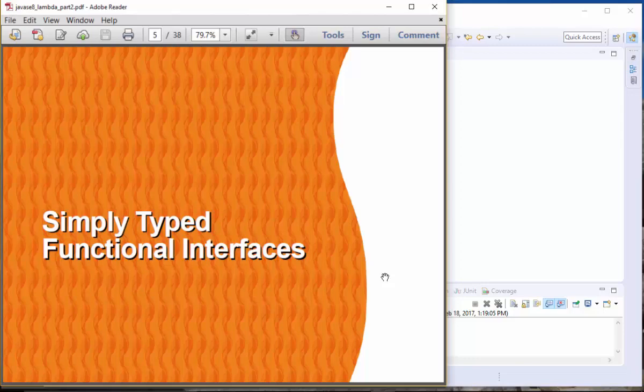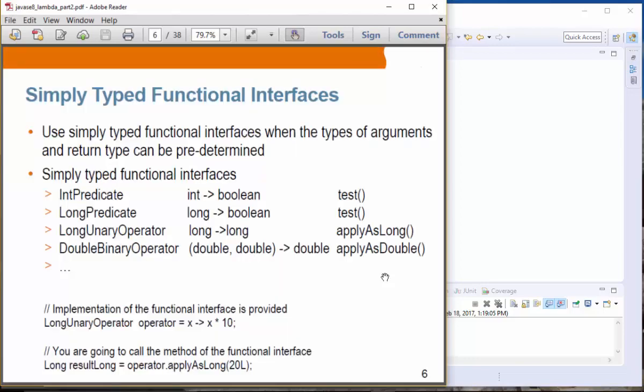Okay, so let's talk about the simply typed functional interfaces first, before we talk about generically typed functional interfaces. Simply typed functional interfaces are the ones where the types of arguments and return types are predetermined. For example, we have IntPredicate. Basically, it receives an int type and returns a Boolean type. And the actual method of the functional interface is called test.